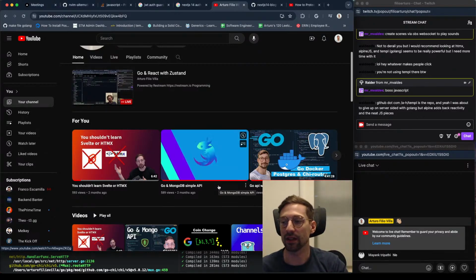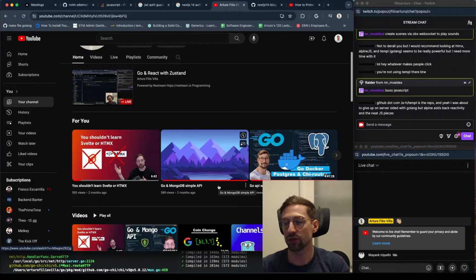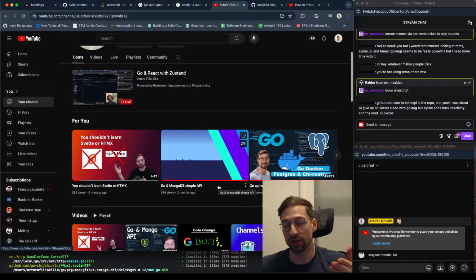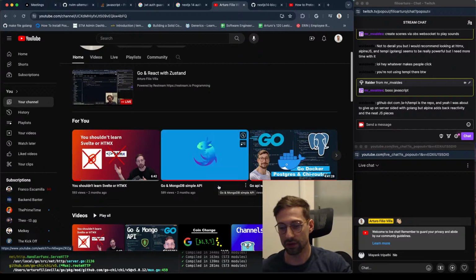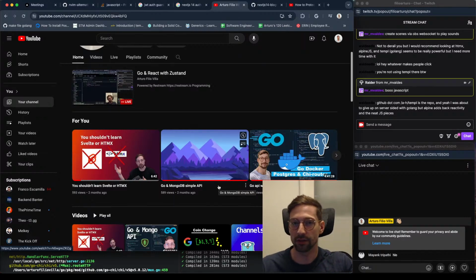If I see something that looks nice. I've also done server-side rendering with Go, not with Temple, sorry, but with the built-in templating system of Go. I've done a lot of projects with the templates in it.